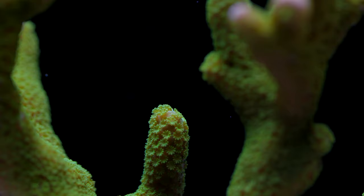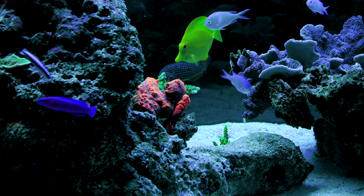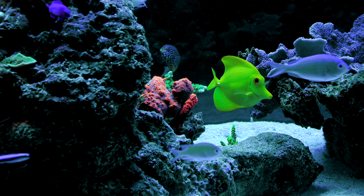Montipora possess both diverse color as well as a multitude of growth forms. With just a little bit of searching, a reef hobbyist can find plating, encrusting, or branching varieties of Montipora in just about any texture or color.